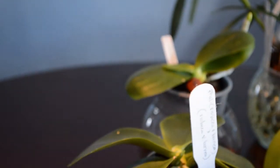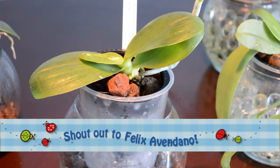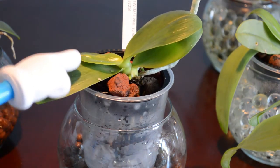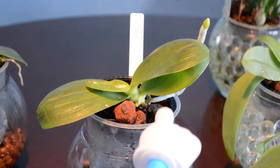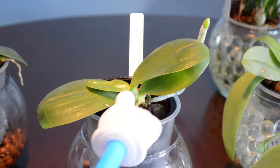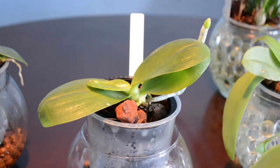Right behind that one, that one's the Sue Ann cricket. And I noticed there was some stress with this one, so I basically took it out of its pot, cleaned the whole thing with alcohol and sprayed, because I did notice that here's the latest leaf right here. I don't know if you can see, but it's really small, and there was some brownish, and I knew it was going through a lot of stress. So I put new sphagnum probably just around this edge right here of the black pot, and then the rest are lava rock, just to give it more aeration and give that little area a chance to recover.